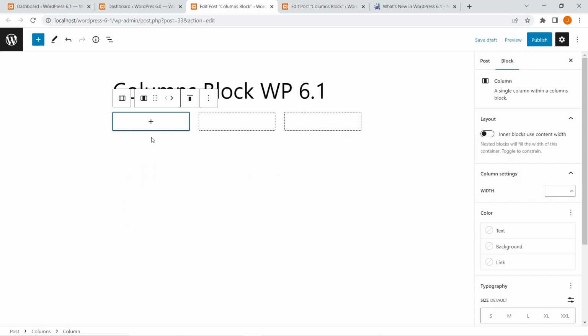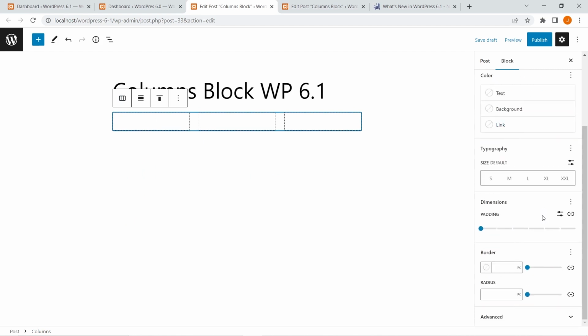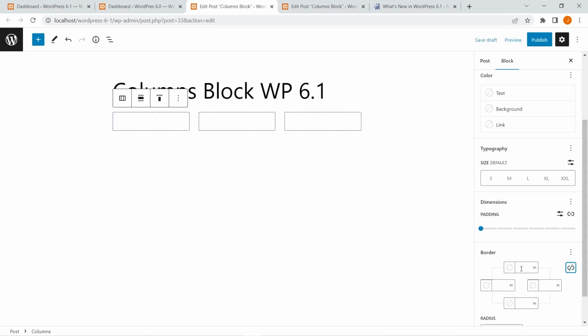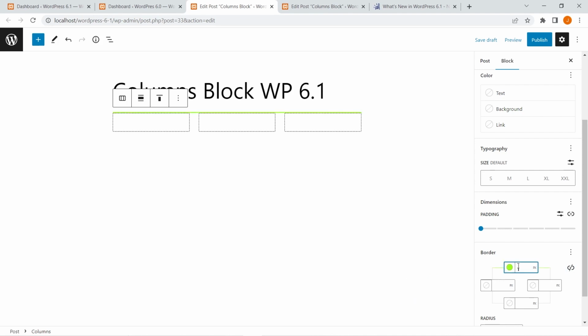First of all, let's see what exactly this change is. So I'm going to select the main columns block. I'm going to go down and you can see border right over here. I'm going to click this and it will separate all of the sides: top, right, bottom and left. Now I can click this, select the color, you can see right over here, select its width.